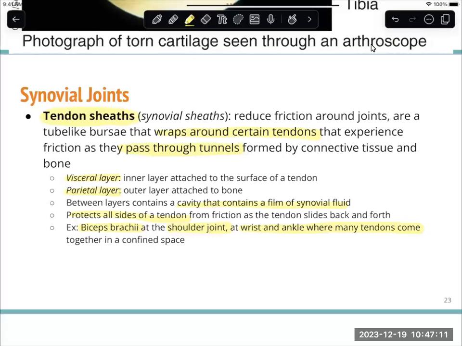Just because certain tendons, the way that they're angled and moved, they could be angled around your ankle bones, there should be a tendon sheath around that. So as you move your foot around, that tendon, instead of running over one of your ankle bones, there's a tendon sheath there protecting it so it doesn't wear off and break eventually.